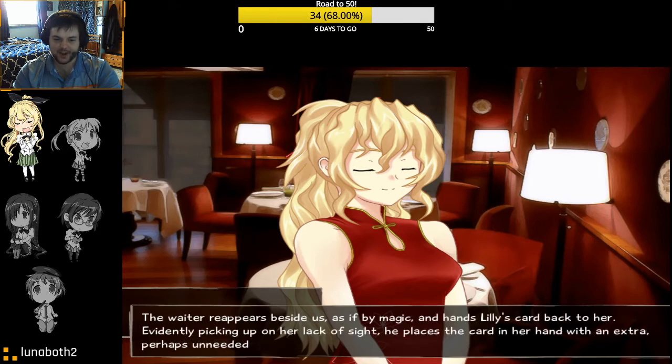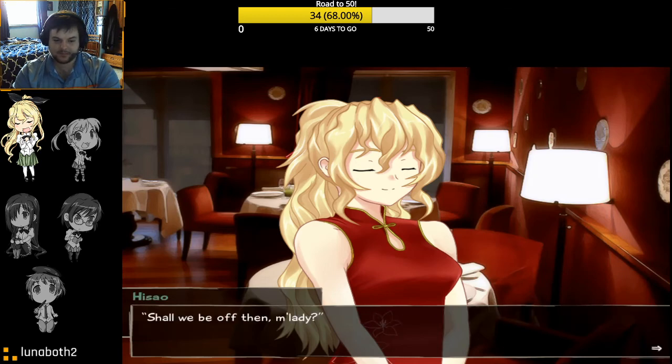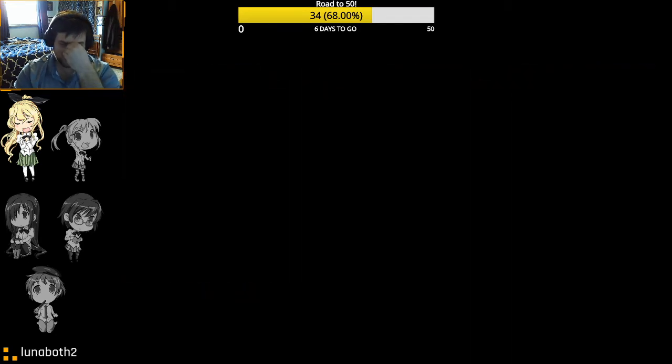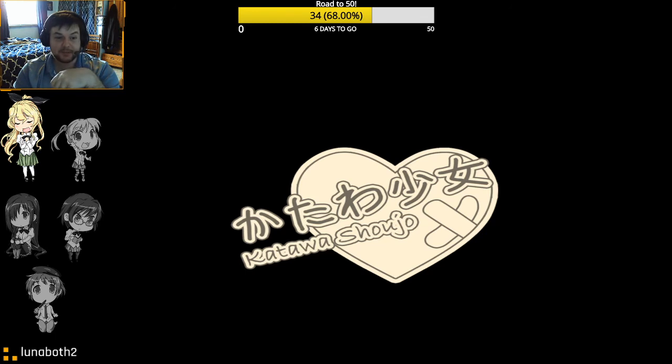The waiter reappears beside us, as if by magic, and hands Lily's card back to her. Evidently picking up on her lack of sight, he places the card in her hand with an extra, perhaps unneeded, amount of firmness to make sure of her grip. Leaving, he exercises a measure of diplomacy by keeping a neutral face despite my own expression. Clapping my hands together, I stand up from my seat in order to bring an end to our night out. Shall we be off then, milady? Jesus Christ, man. You don't say that. No. No, miladies. Tips Fedora.